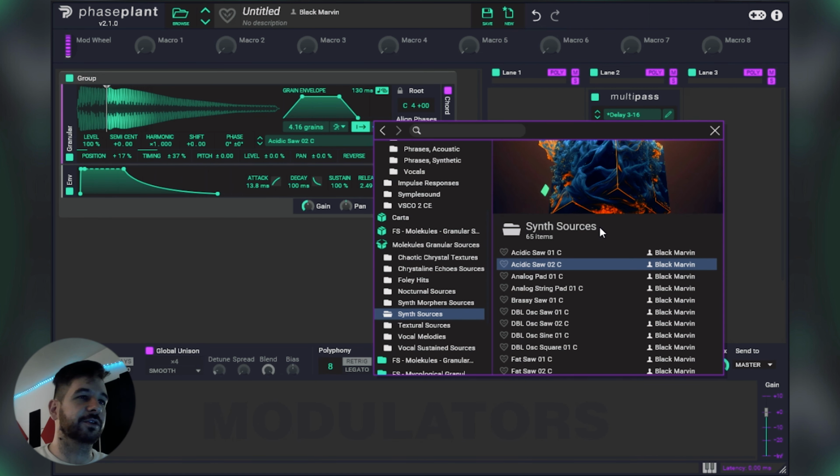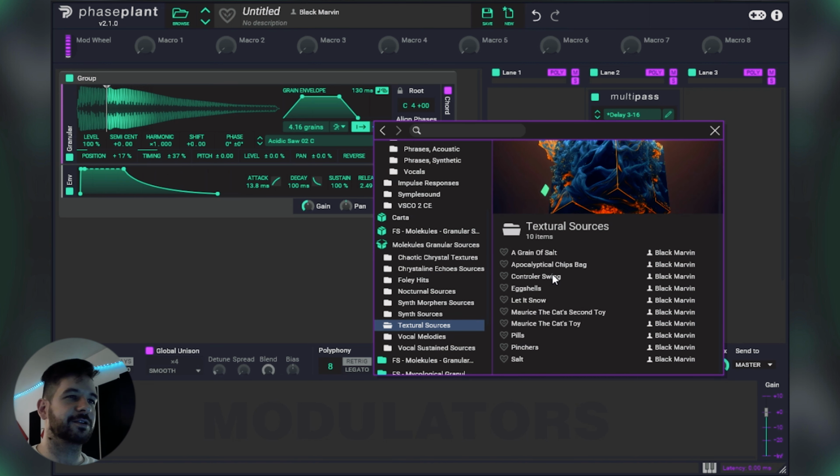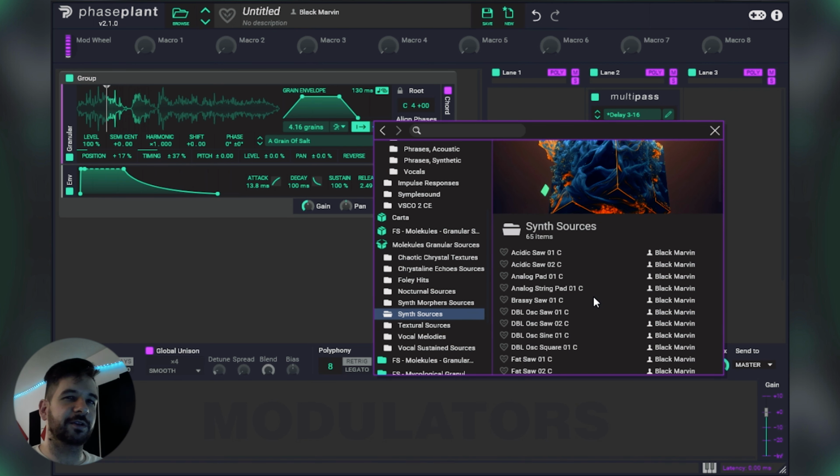But basically, that's what this folder is. It's for a bit of a more, I would say, sober granular synthesis, nothing too crazy in terms of sound, but you're still getting some of the benefits of the granular synthesis. And if you want it to sound very synthy, those synth vibes, there's the synth sources folder for that. To summarize the synth sources folder, it's really something that is more like sober granular synthesis, not like balls of light or crazy grains. Yeah, that's pretty much what the synth source is about.